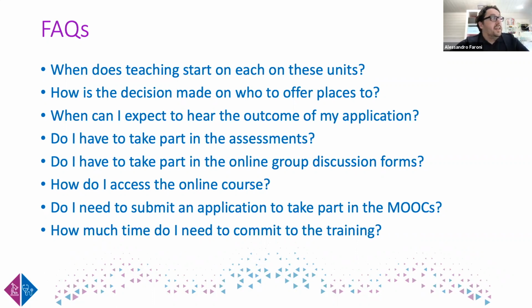So how do I access the online course? This question is also relevant for another question I've just seen in the chat by Roxana. The way this will work is, if you are awarded a place and we confirm that to you and you accept it, we'll send you a registration form that effectively will register you as a university student within the ITS program and the units that you have selected, and you get enrolled. That means that you get access on Blackboard to the unit content, and you will be sent all the timetables to attend those courses.